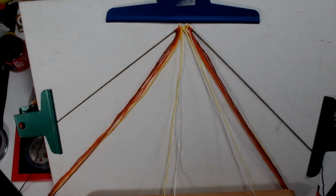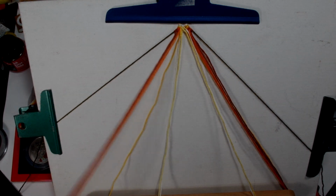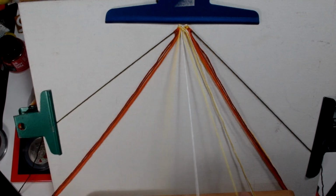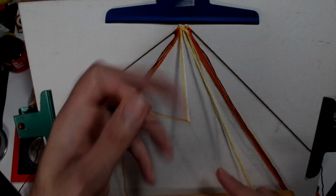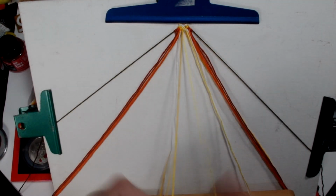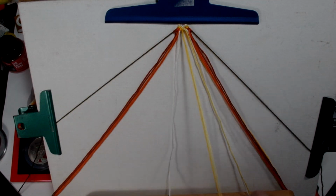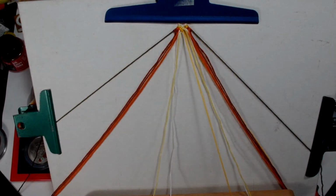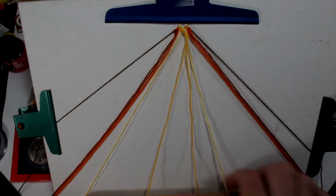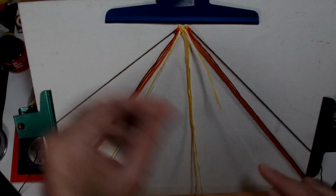At this point at the beginning, obviously that's a little bit harder, but what you end up with is, after you've gotten to your last string, all of the strings are working their way back to the center again. And that turns out a whole lot easier to find which is the next one you're going to work with. So in the long run, it may take you a little bit longer to start it, but overall the bracelet itself will move much, much faster than the other chevron. At least it does for me.